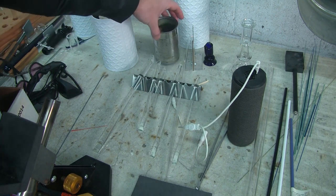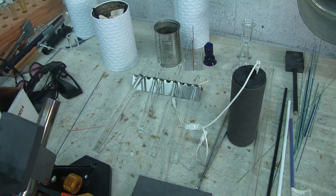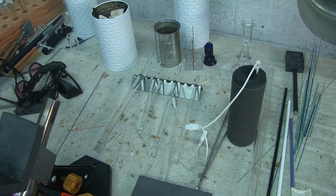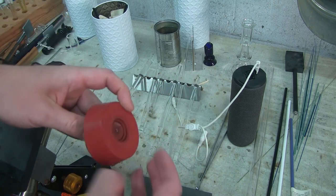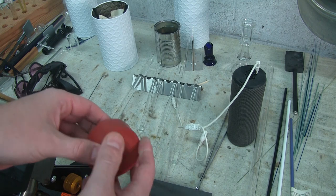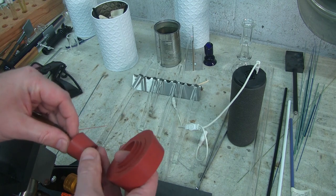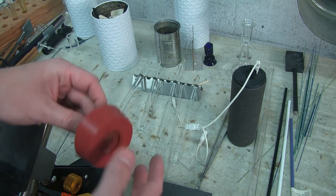Another thing you need is a quenching cup. I just use an old soup jar, dump some water in it, and throw all your hot glass in there, or if you need to crack off punties and stuff. Also, if you're going to be working with bigger pieces, get one of these tapered stopper sets. It has a core that goes in the middle and you can use it for various size tubing — so you don't have to get 20 different stoppers of different sizes. This thing works for so many different sizes of tubing, and it's also available on Mountain Glass. I use it a ton when I use the lathe.